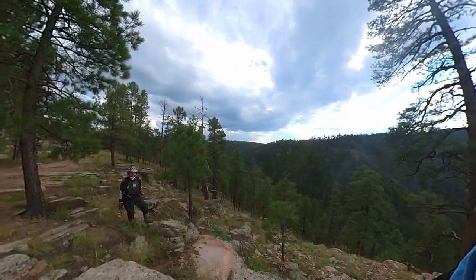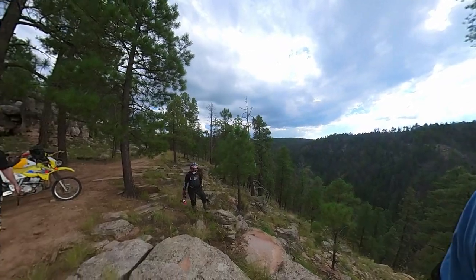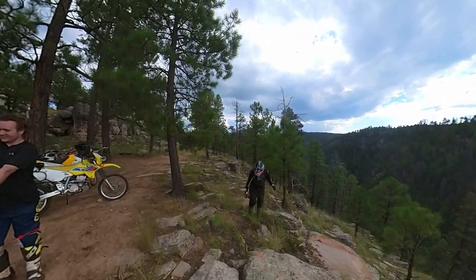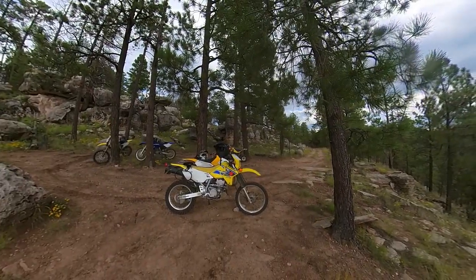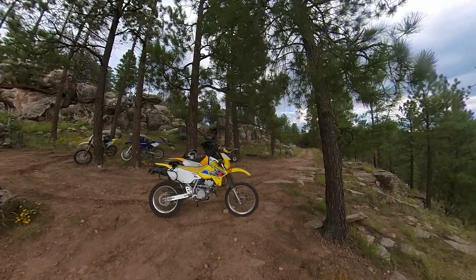Nothing stops that quad or you, does it? I cannot believe how well a damn near street bike does out here. My mind's blown.